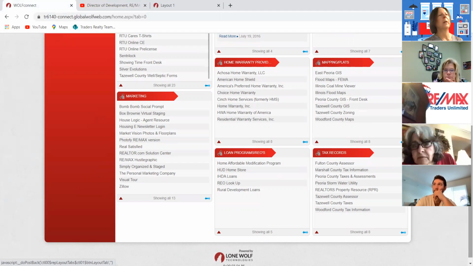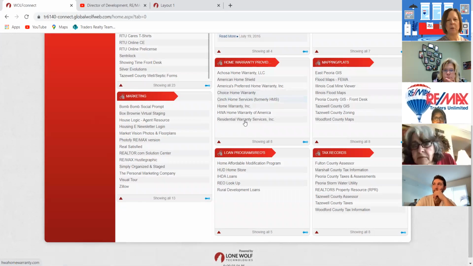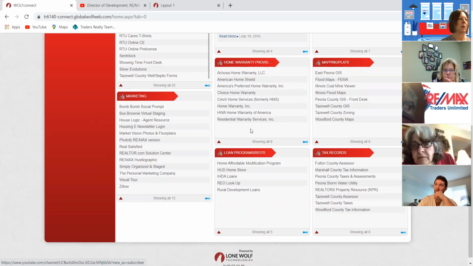We no longer carry brochures in our office for the home warranty companies. We have links to all the ones that we're aware of or we feel comfortable with right here under home warranty information. We found we had outdated forms at some point in time and don't want to get into that whole throwing paper away and making sure we have the latest and have stuff scattered all over. And now that you guys aren't coming to the office as much either, it's just as easy for you to find it there.